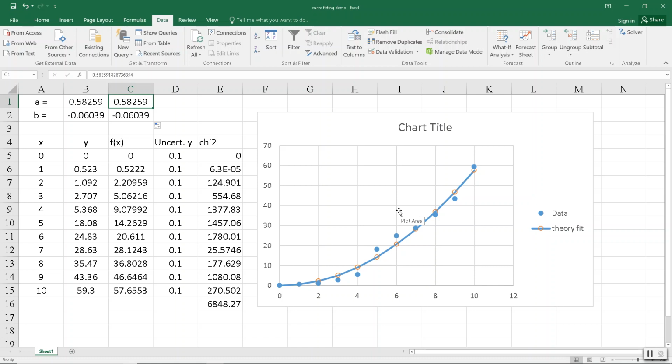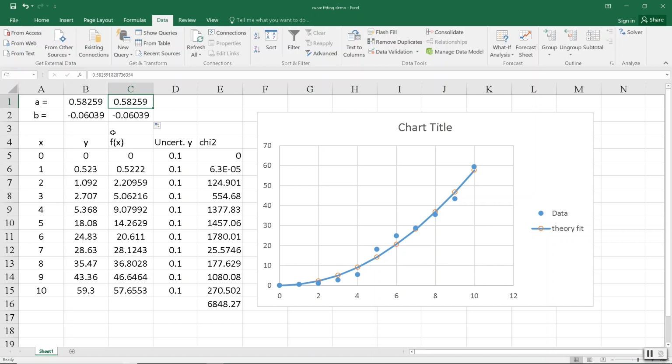Now, of course, there might be another function that fits better. You would check that by writing down this chi-squared, 6848, and then typing in a different function in column C, and then see what chi-squared that gives you after you go through this process. So it would give you a way of testing different functions, in addition to a way of finding the best fit for a particular function. And you can test it against any function that you can type in here. So a much wider range than you can get with an Excel built-in trend line.